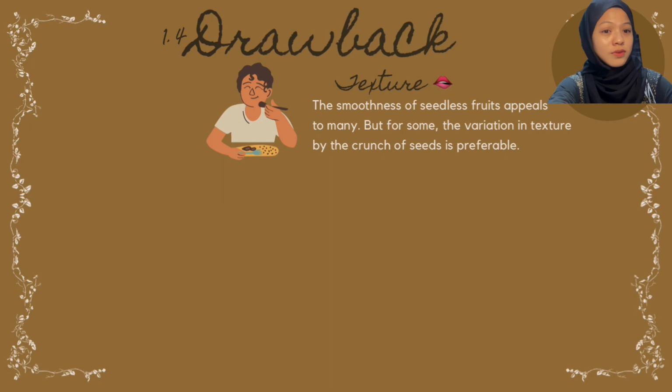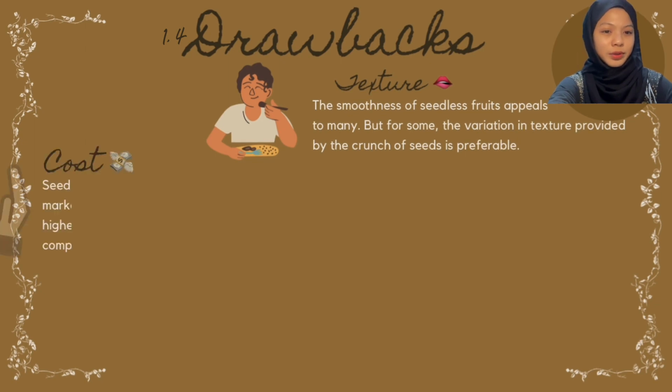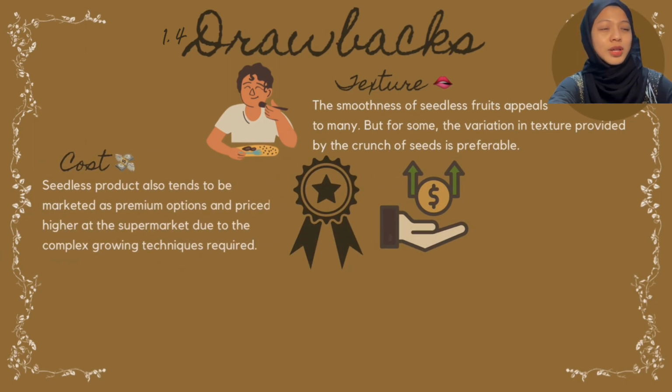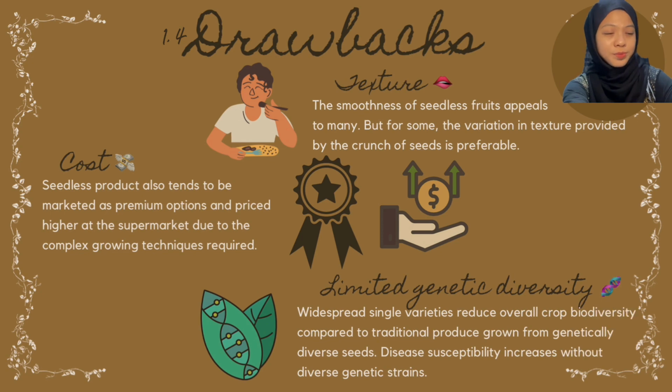The smoothness of seedless fruits appeals to many, but for some, the variation in texture provided by the crunch of seeds is preferable. Seedless products also tend to be marketed as premium options and priced higher at the supermarket due to the complex growing techniques required. Lastly, widespread single varieties reduce overall crop biodiversity compared to traditional produce grown from genetically diverse seeds. Disease susceptibility increases without diverse genetic strains.